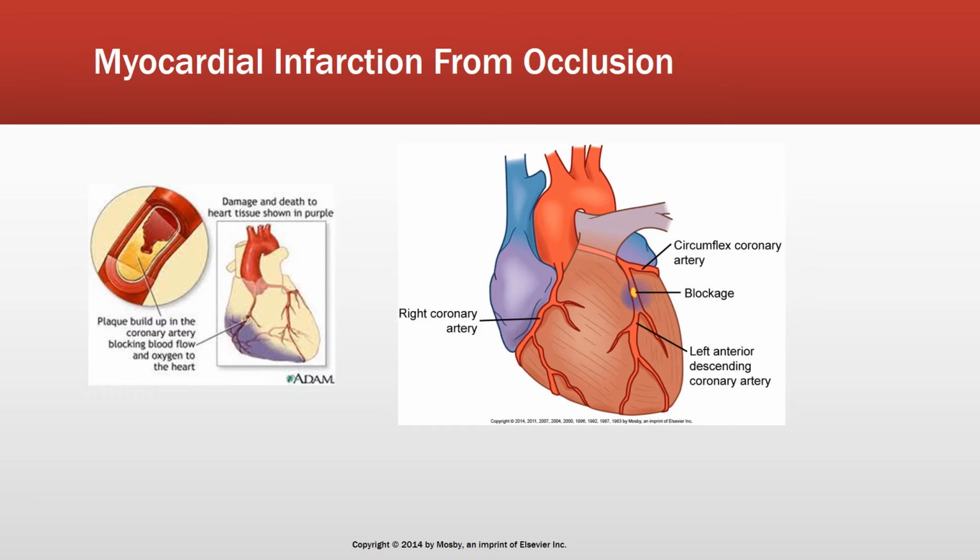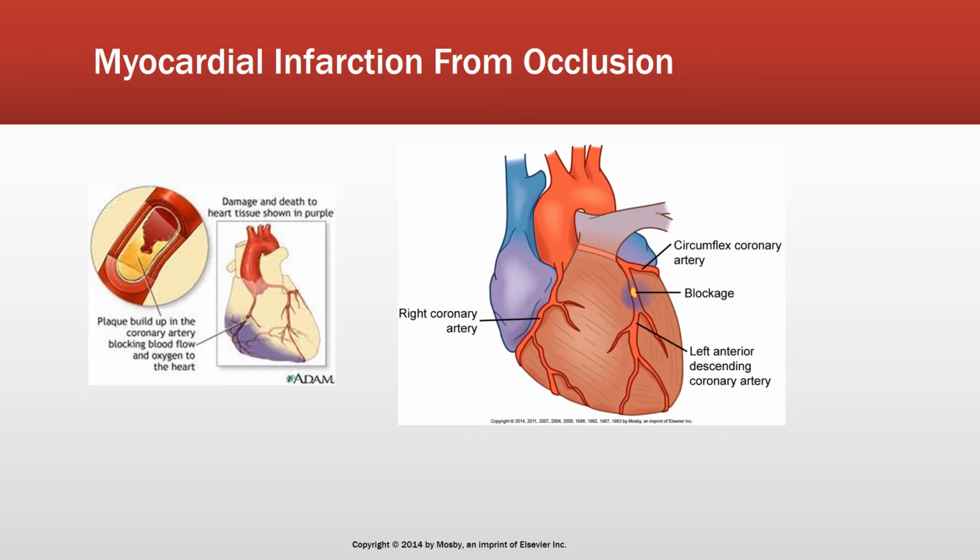Anterior wall infarctions result from blockages in the left anterior descending artery. If you look at the picture, you can see that. Blockages in the left circumflex artery usually cause lateral or posterior wall MIs. Damage can occur in more than one location, and if they do, that's usually a pretty bad MI, especially when they have more than one coronary artery involved.